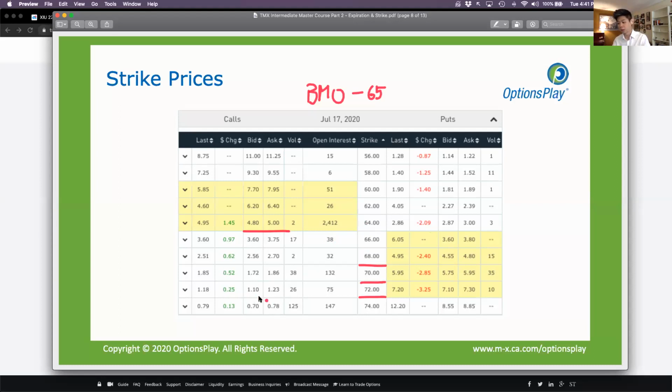But the one thing that you want to make sure that you understand is that when you sell a far out of the money option, it's going to be all time decay. Even if BMO stock rallies, it's still all time decay that is likely going to evaporate all to zero. When you sell a $64 call option, there's some of it that's intrinsic value that will never evaporate.